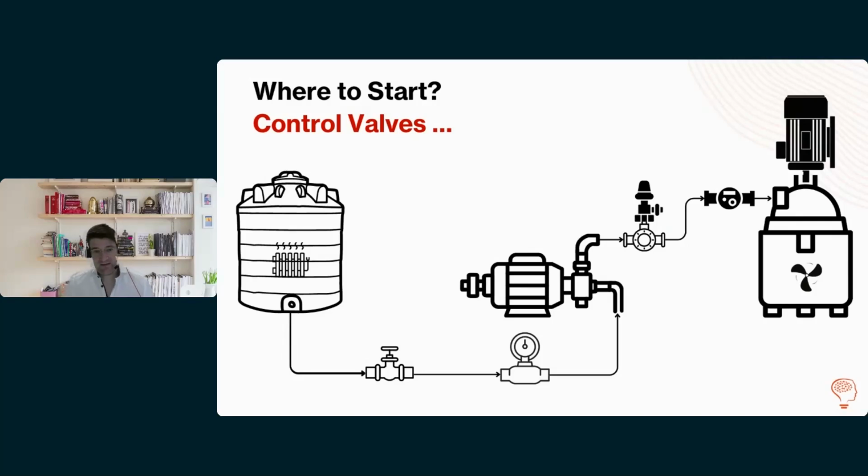Now, based on our extensive experience in the area of Industry 4.0 and based on countless projects we have done, we believe we have identified a shortcut. We believe that you can make a real step change in the process industry in terms of Industry 4.0 if you simply start with control valves. Pick the control valve and start your digital journey with the control valve.